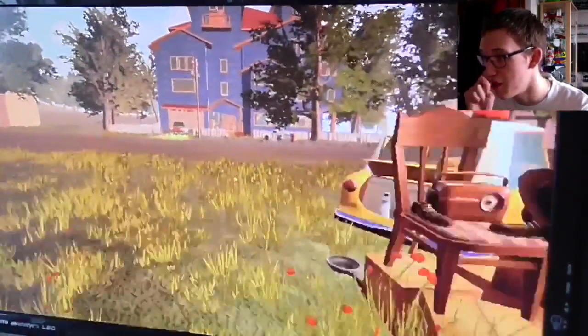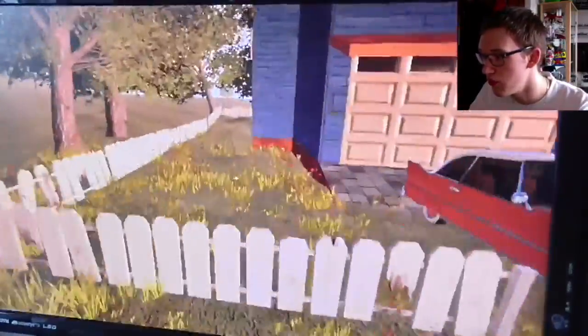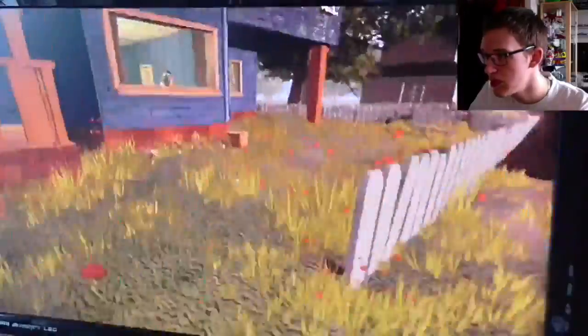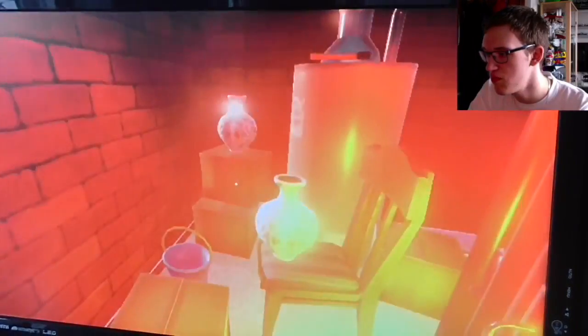Okay, so I'm gonna have to get the hammer and the key again. So, good thing I know what to do. Oh, wait, I'm going the wrong way. We need to be more cautious, because when he eventually puts out the CCTV cameras, we have to be very, very cautious.